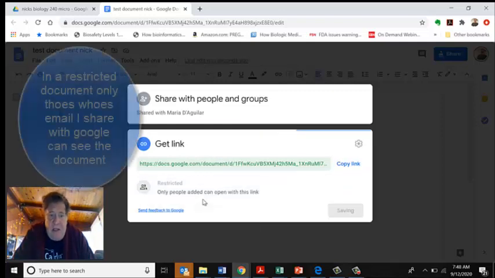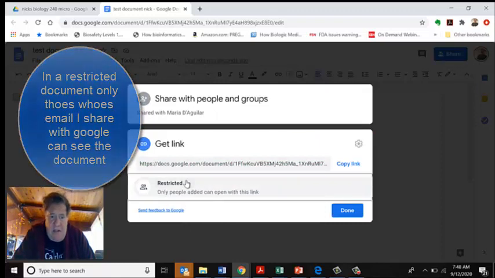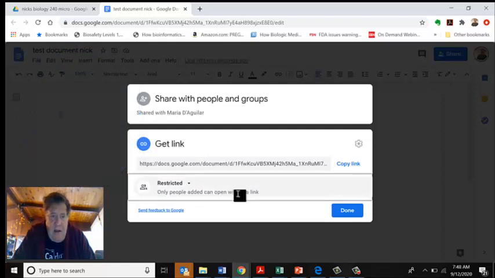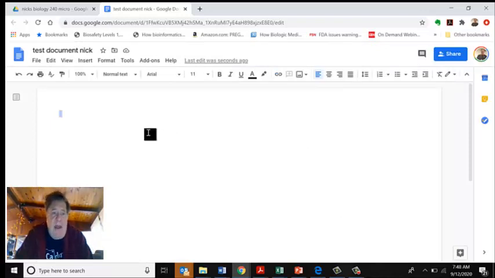Or we can say restricted, so only people with that particular link can do it. Then I could tell them that they could either be an editor, in which case they can change everything on it, or they can just be a reader on it. And you want to make me an editor on it.